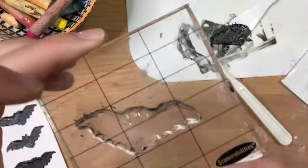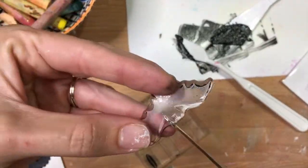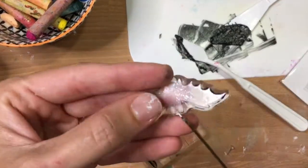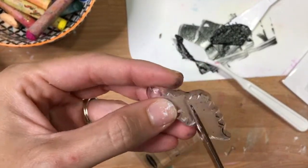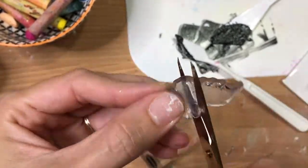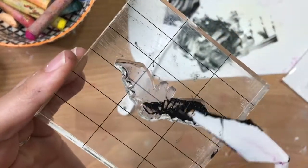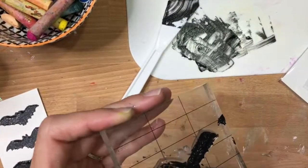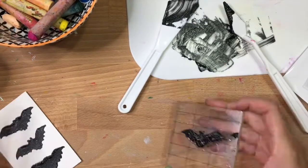So what I did was I took some precision scissors and I cut out the part there on the stamp where the slope is not very steep and catches a lot of the medium mixture and makes the image not transfer as clearly with this kind of thicker paste. And I found that made a really big difference. So I'm applying it here, and then I stamp it down, wait a while for it to dry, and then I'm going to cut it out.